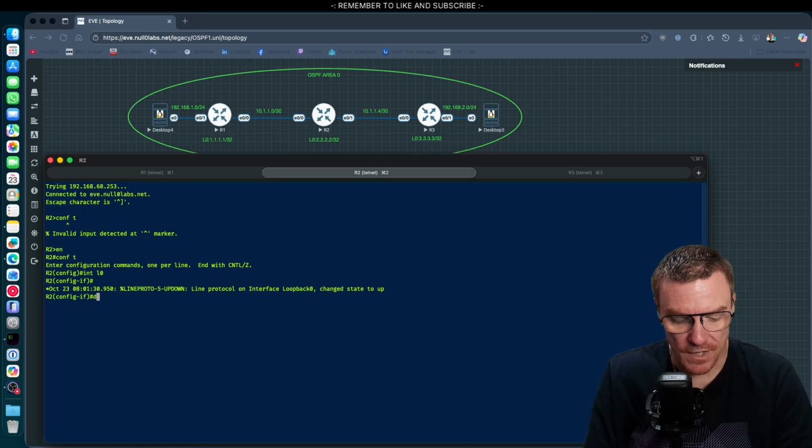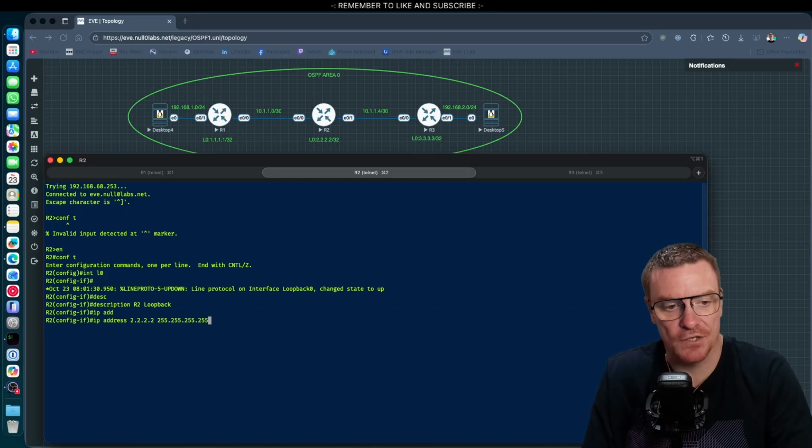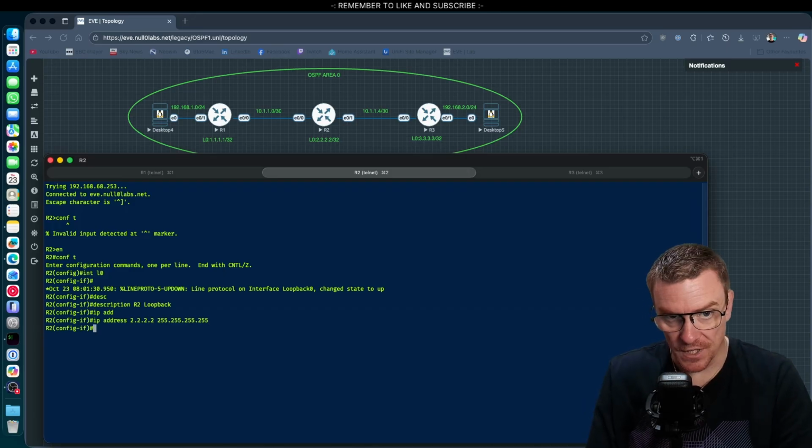And we're going to go description: this is R2 loopback. And the IP address is going to be 2.2.2.2, 255.255.255.255. So that's basically a single address, a /32. We don't need to use a no shut because a loopback interface is always up.